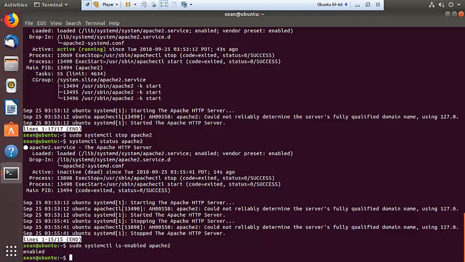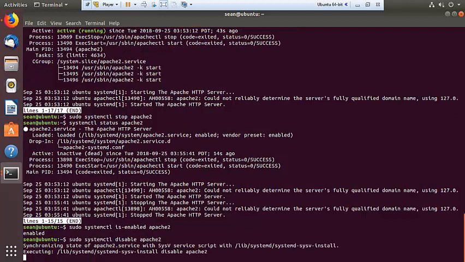If you don't want to have it that way, it's actually reasonably easy to change that behavior. And there's more ways to do it than the way I'm doing it here. But if I want to disable the Apache service from running, I can just go systemctl disable Apache 2, and if I execute that command, it goes through and does its little magic.